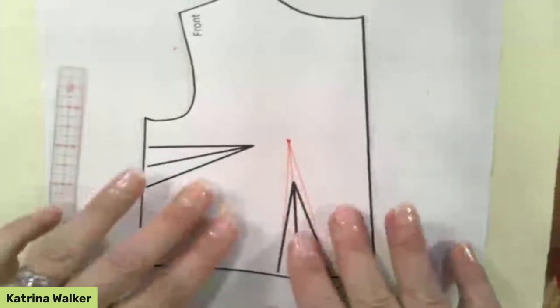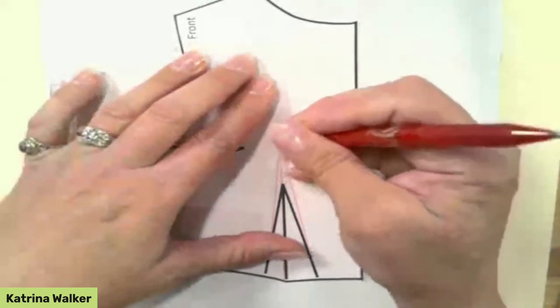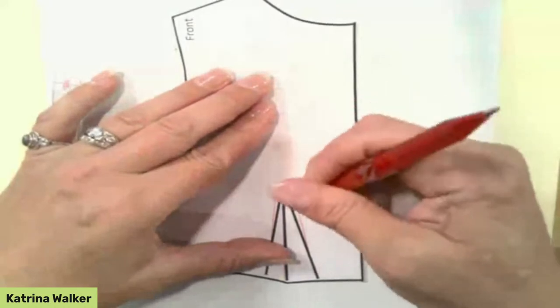Okay, but I want to just go over that one more time from the front for those who might be tuning in late or just need to see it one more time, because this is such a relatively quick and easy thing to do, especially when you're just playing around in miniature.